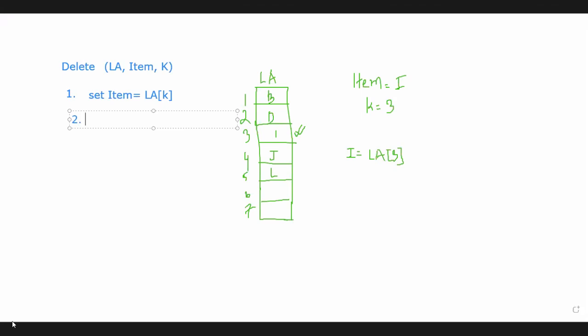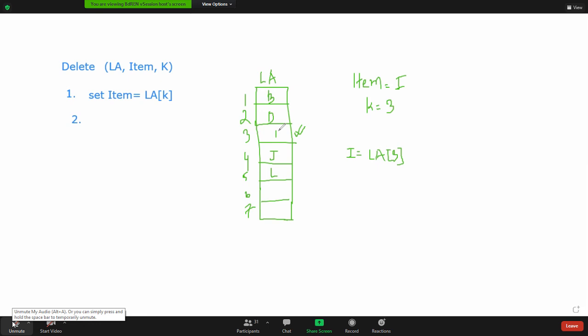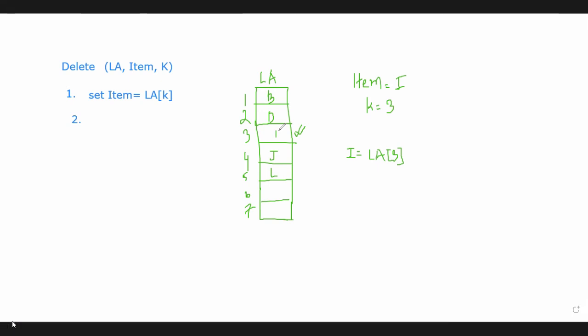Shift, fill the gap. Yeah, so now the data items will not be shifted downwards, they will be moved upward, right? After deleting this item, an empty space will be created here, right? But array is a linear data structure. After deleting this data item, there will be an empty space, right? So how can we fill it up? Obviously, by shifting the lower data item upward. So we have to move these upward.